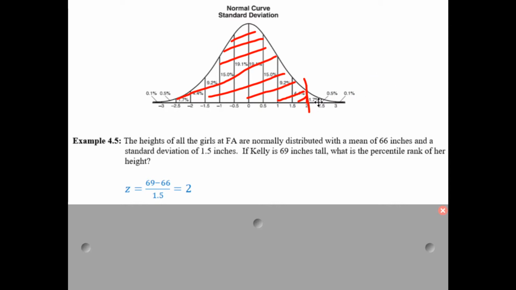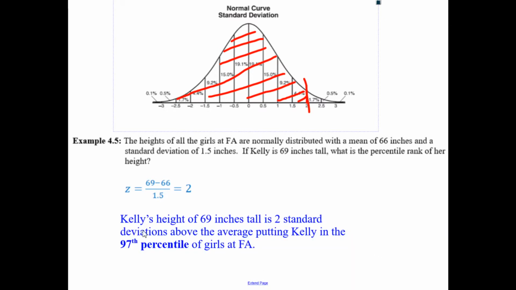So if I add up 1.7, 0.5, and 0.1, I will get about 2.3%, and I could do 100 minus the 2.3, which will give me approximately 97%. So Kelly's height of 69 inches is 2 standard deviations above the average, which puts her in the 97th percentile for girls at Friends Academy.